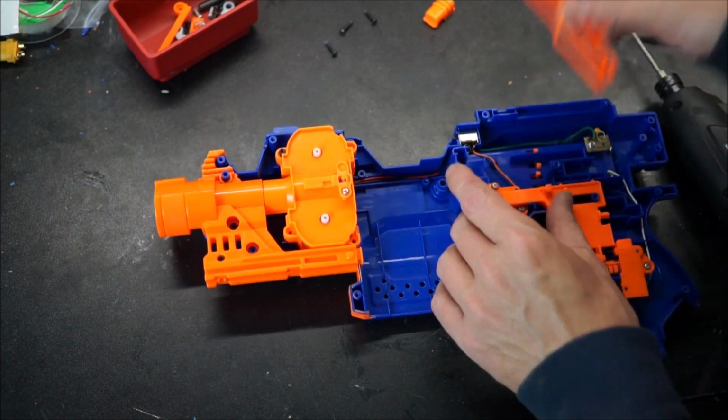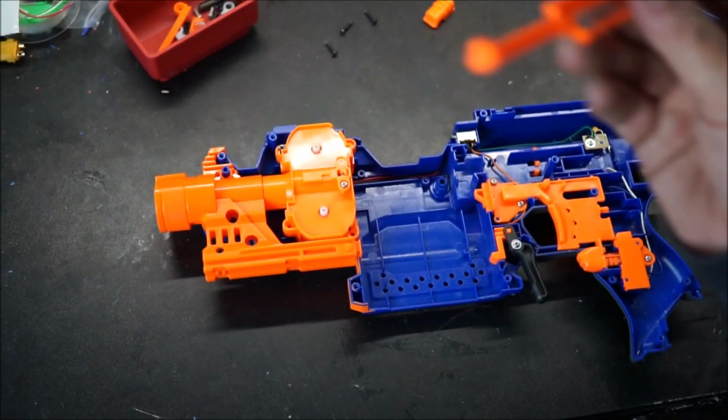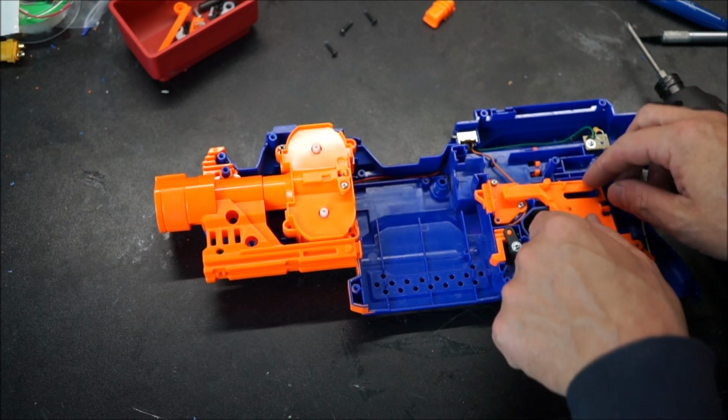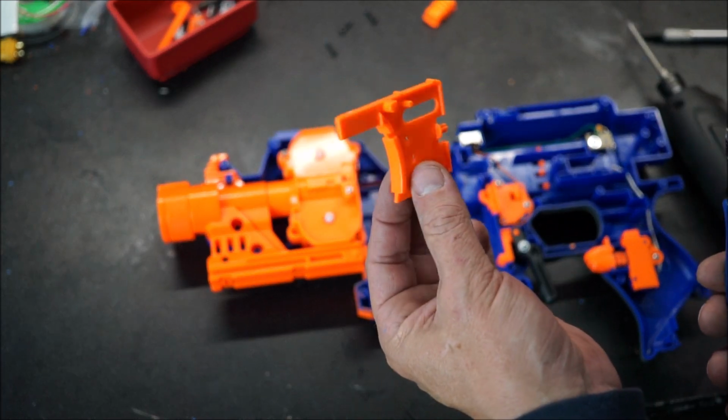Okay, again, the whole pusher arm assembly, because we're converting to full auto, we don't need these anymore. We're going to throw them away. If you're not converting to full auto, you need to keep those. Trigger. Okay, for what we're going to do, we're going to do a little prep work on it right now.